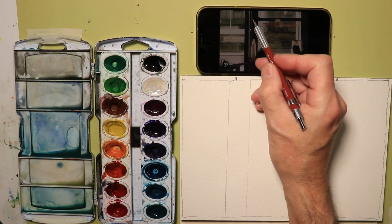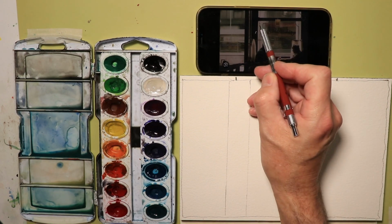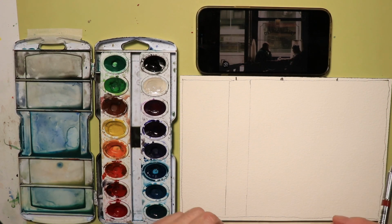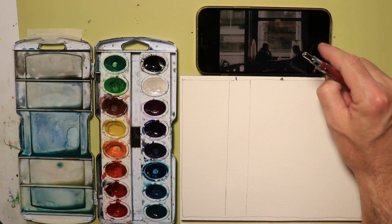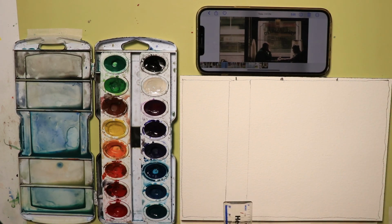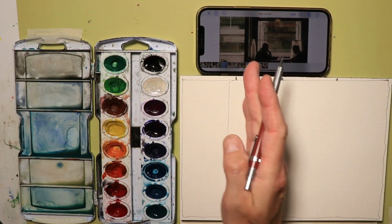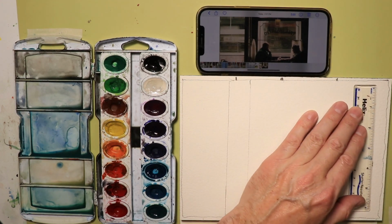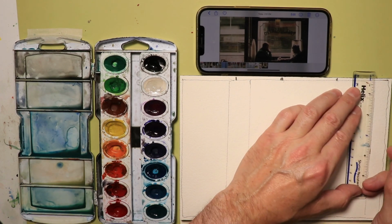Okay, so now we have that area here, and then maybe across here, up above, is the sash of the window, so we can do that. But let's get our idea here. All right, so we have this section of the wall, and then over here we have another bit of wall. So let's take another straight plumb line up this way.